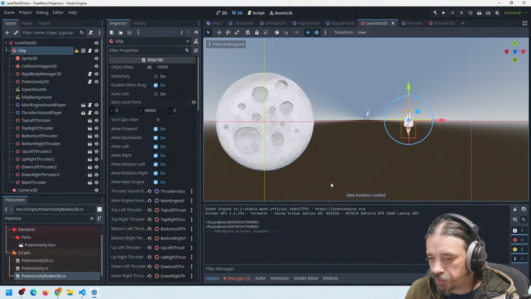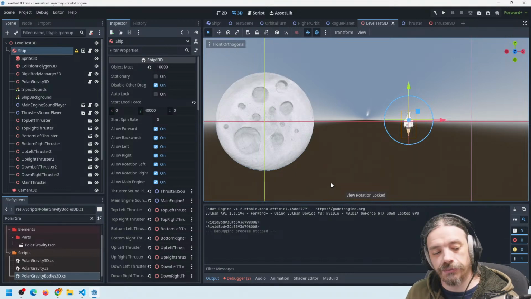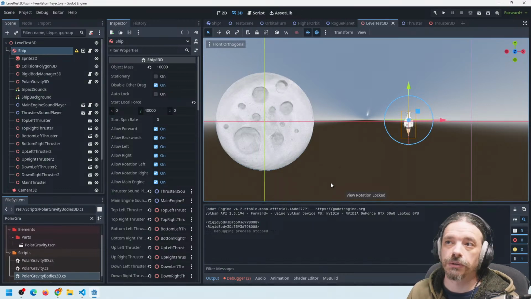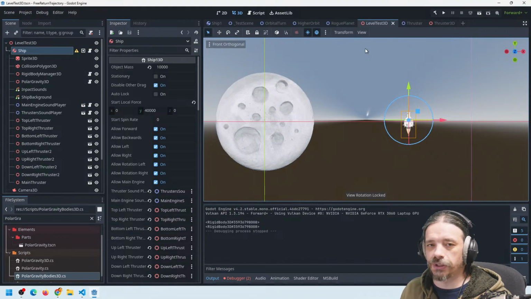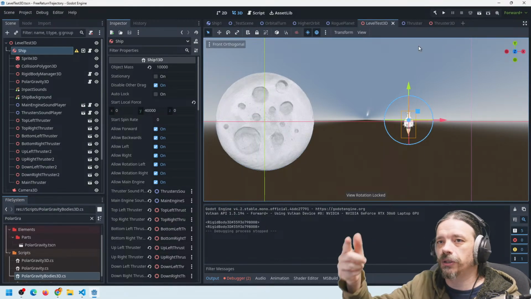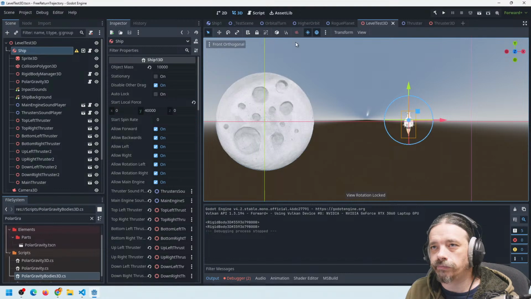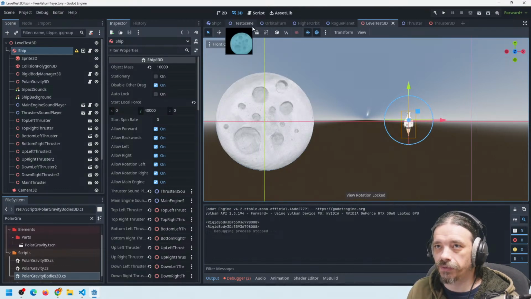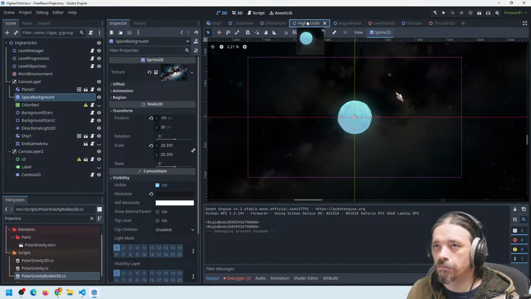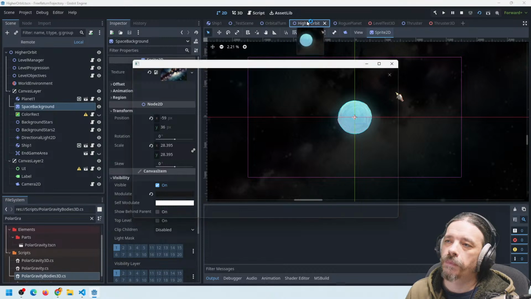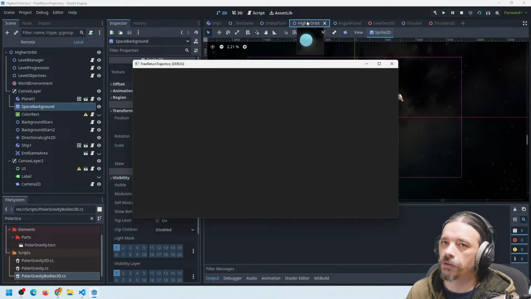After how much time? 2 hours and 27. I'm streaming for the last 2 hours and 27 minutes, trying to do this in 3D because the 2D version does not work. And I was thinking, maybe the problem is the rigid body 2D uses pixels instead of meters, and maybe it rounds the numbers too much and error is being accumulated because of that. Well, let's see the 2D version of the thing.